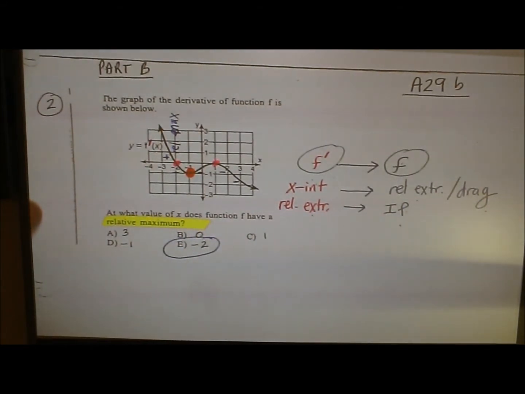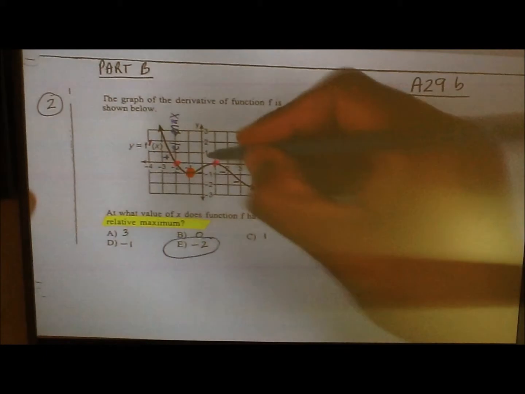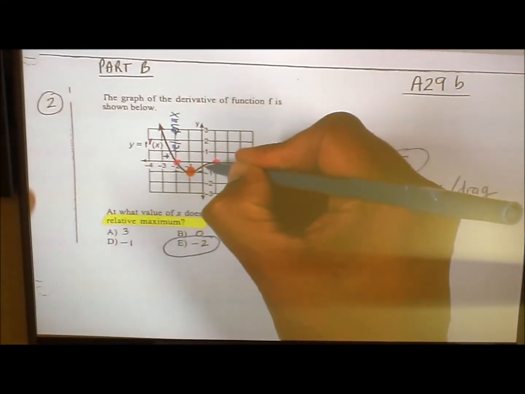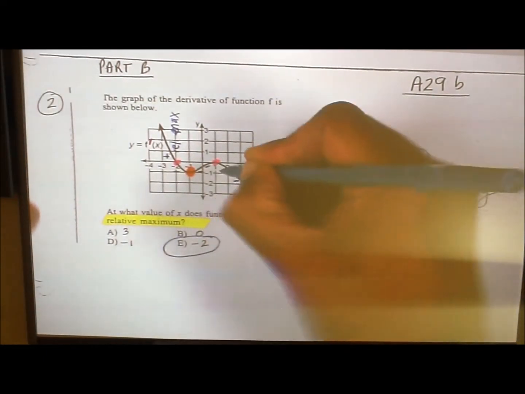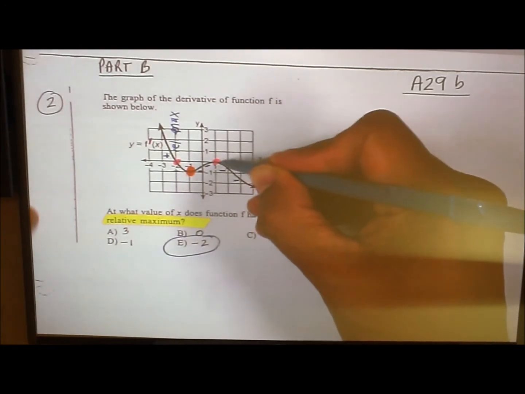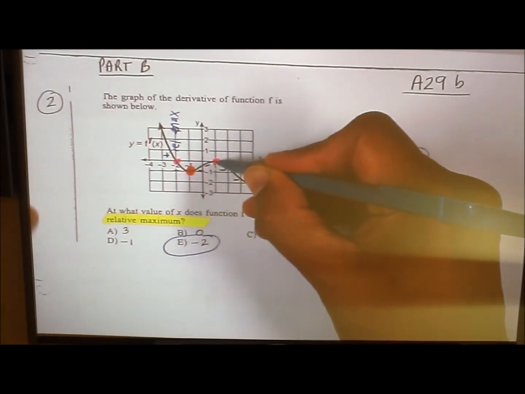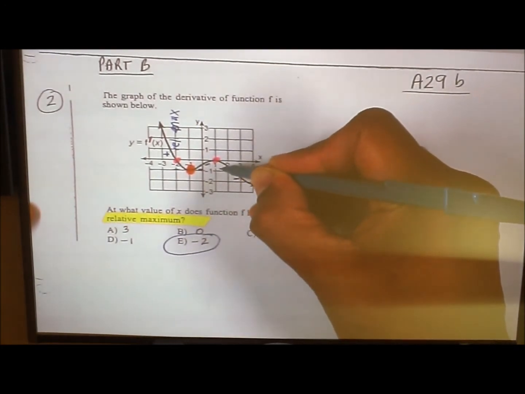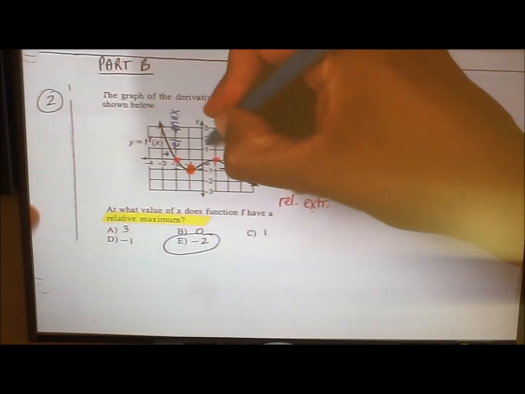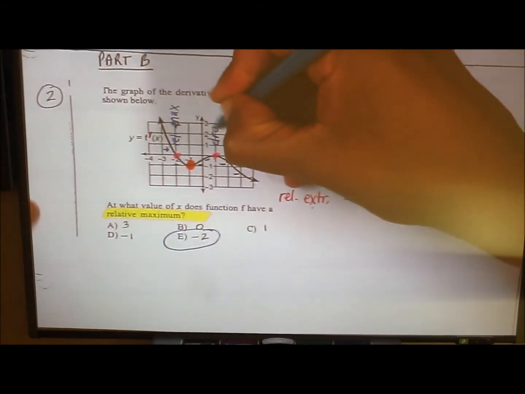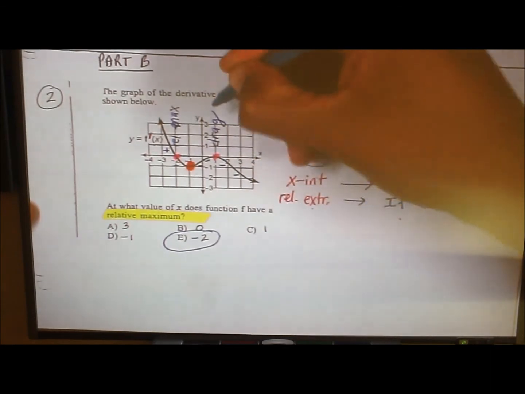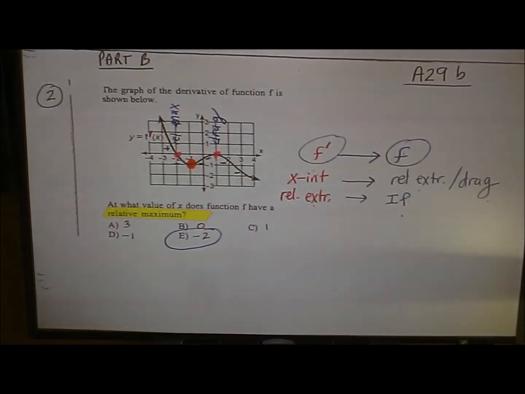But I'd like to go through these other 2 special x's. I'd like to take a look at this one. Here you go from negative to 0 to negative. Because there's no sign change here, see that? Negative, 0, negative. Because there's no sign change, there's no relative extrema. But it's still a special point, which I have informally called a drag.